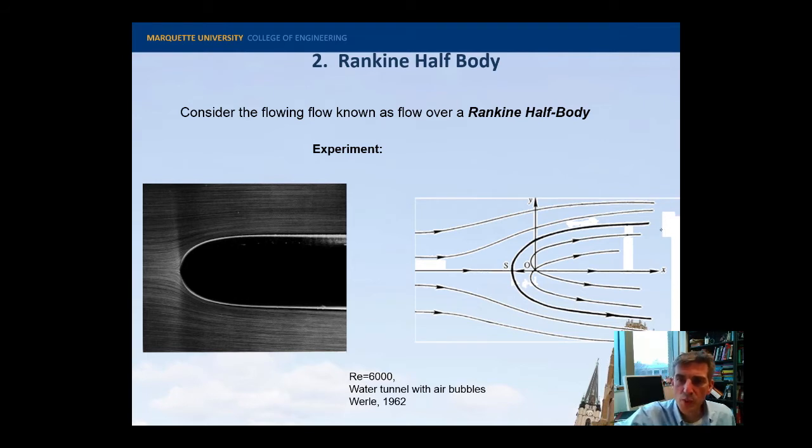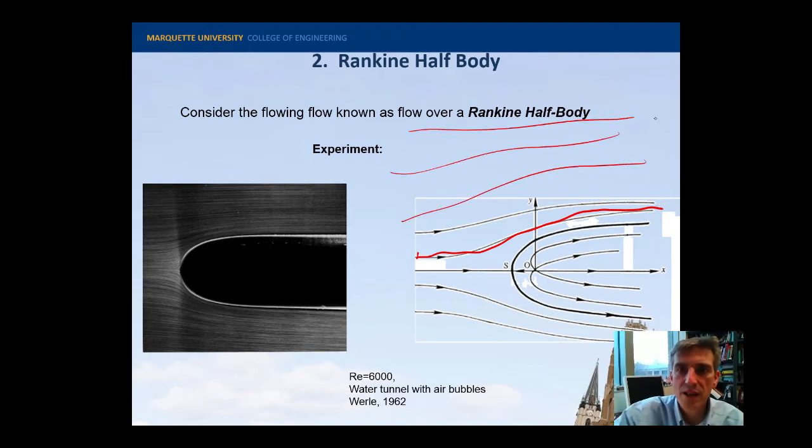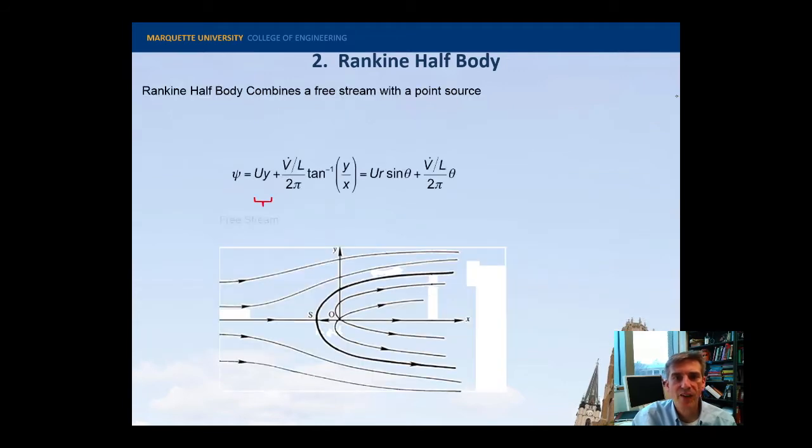So what we're doing here is we're picking this streamline, which we're going to call the stagnation streamline, to represent the body, and then we're thinking about the flow going on outside of it. We could pick this streamline that represents some other body and think about what the flow would be inside. We could think about combining them all together. We could pick this streamline right here and think of that as a bump, and flow goes over this bump like that. So any streamline can represent a solid surface. That's the point here.